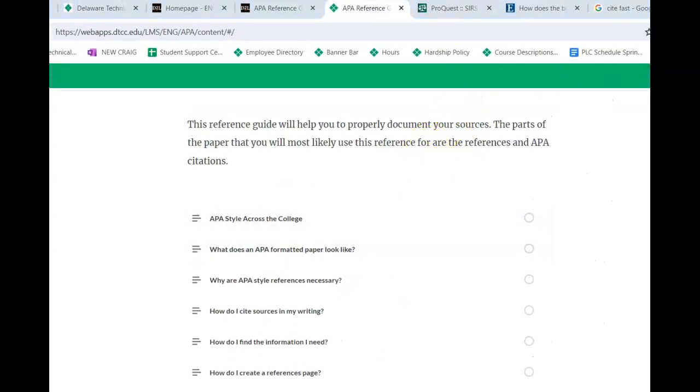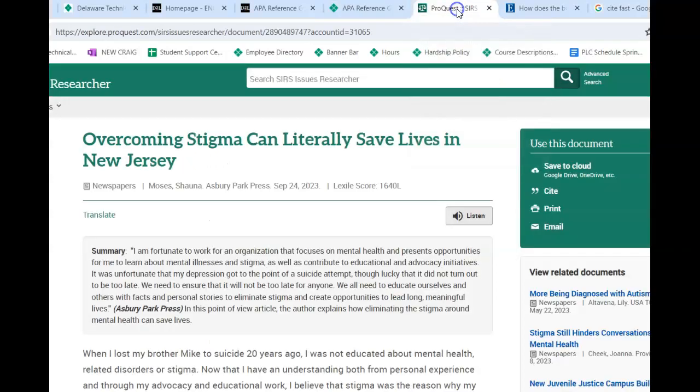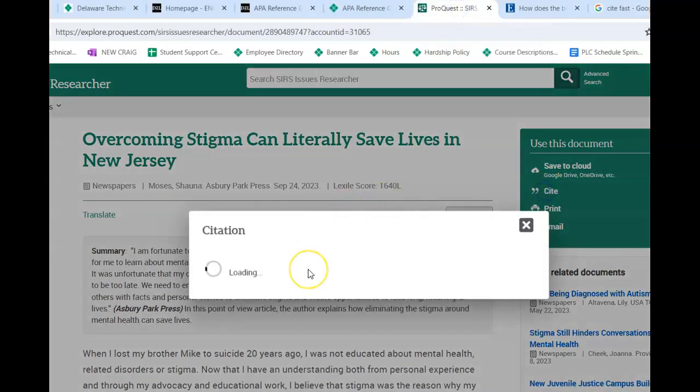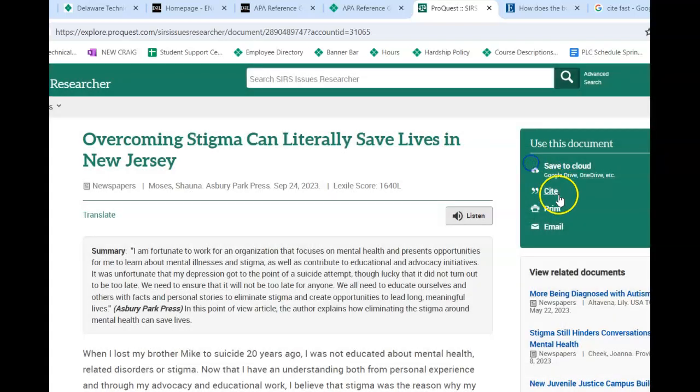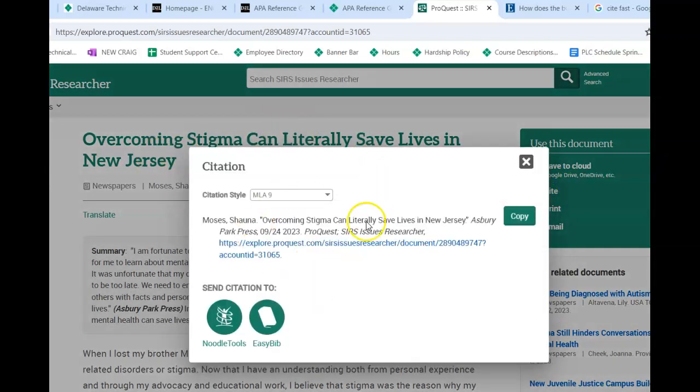So if you're finding your articles on a database like ProQuest or SIRS, if you're using this citation, which is something that it has, you can choose to have the citation for your article created for you and you can copy it, but it's going to default to MLA 9. And that's not what we use. We use APA 7. So make sure you're switching that before you're copying this into your references page. And keep in mind that these citations work off of a citation machine that may not always be correct. So even if you pull directly from SIRS, I may still have comments for you on your APA.